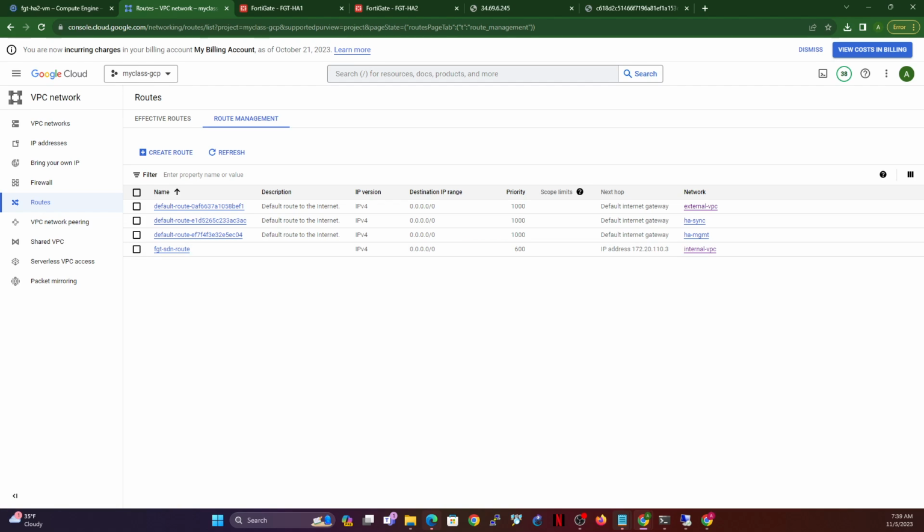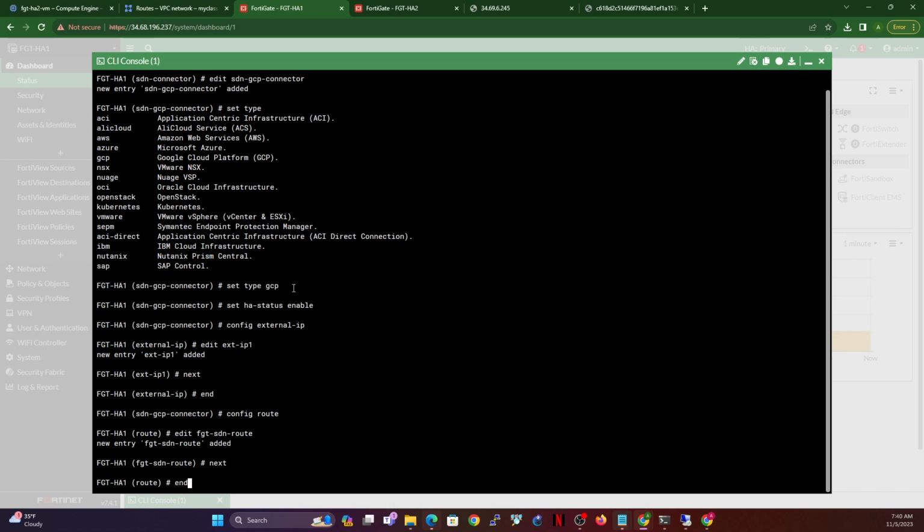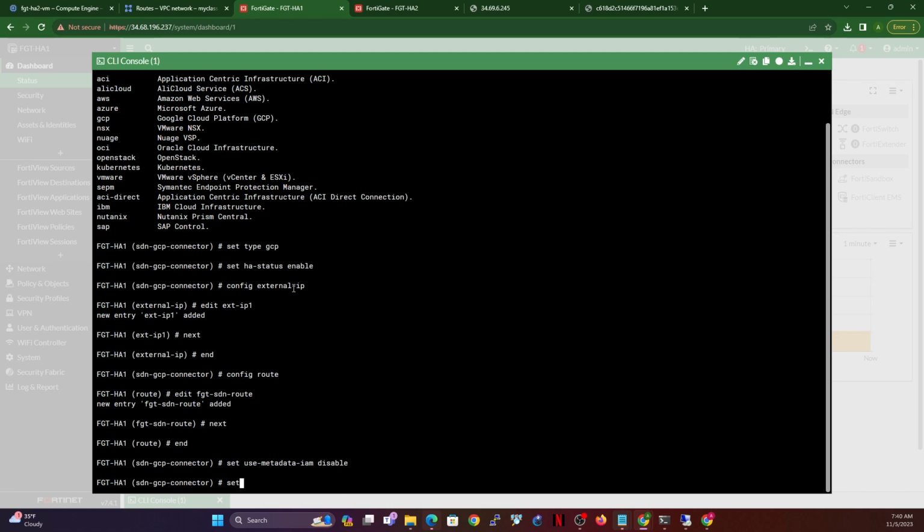You could copy this name if you don't want to make a typo, go back there, and paste it. That's the route. Type next, and then the next thing we do is set the metadata IAM to disable. Then we'll set the GCP projects.